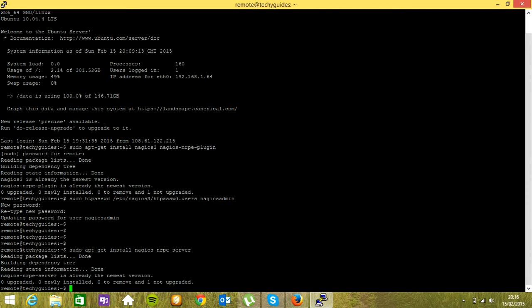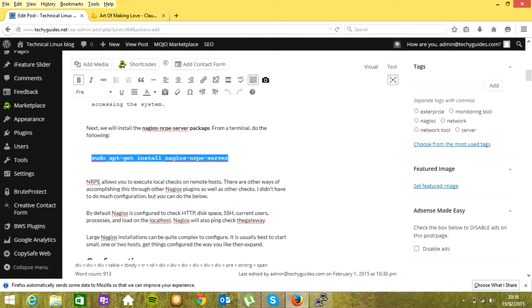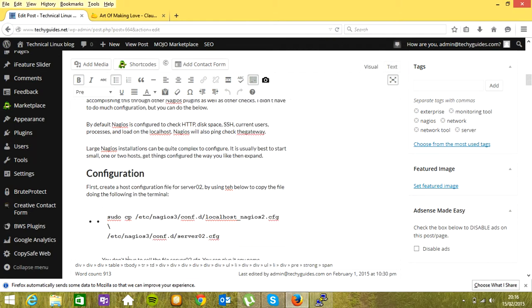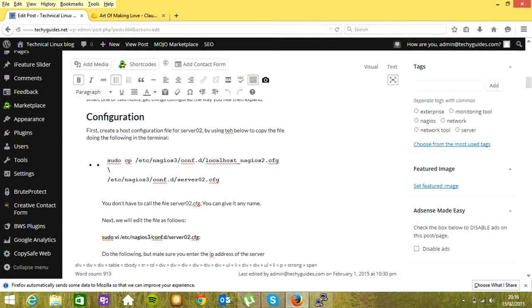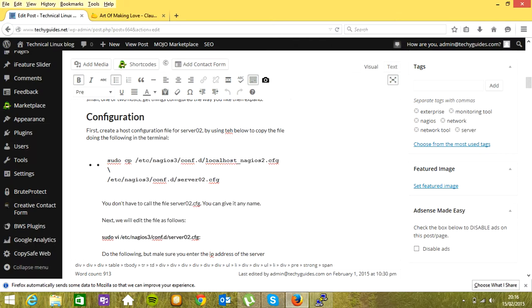I have put images of it as well, so I do apologize that it's not showing up in here, but as I said, I'm just showing briefly what it looks like. You don't need to do what's below here. You will need to do this section here, whereby you copy the file, etc. As I said, I've called it nagios2.cfg and copied it to server2.cfg, so that you will need to do.